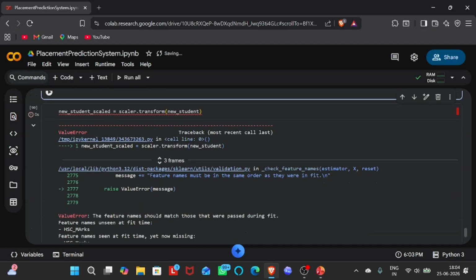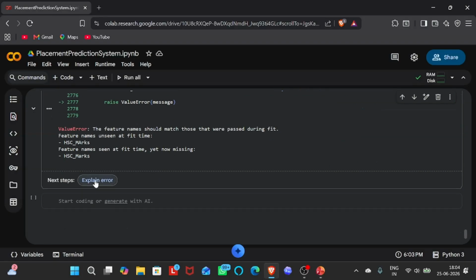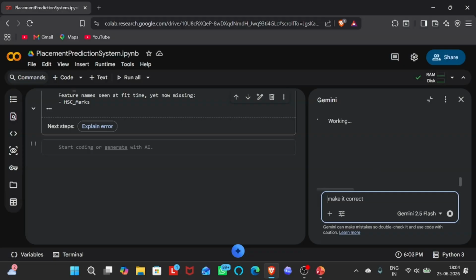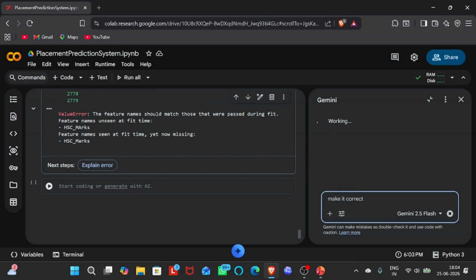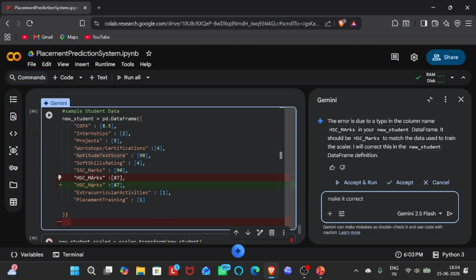Okay, so I think this is okay now. Let me explain what error I am getting. Just hold a second. Let's see what error it will give. The feature names should match those passed during the fit.